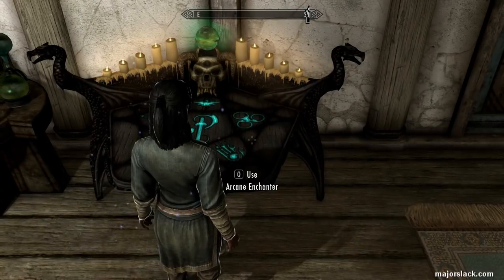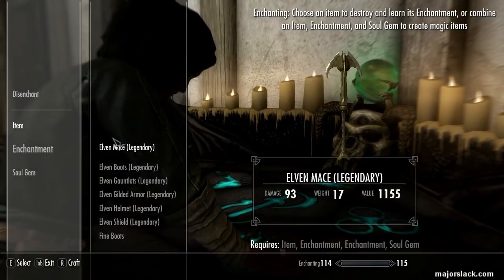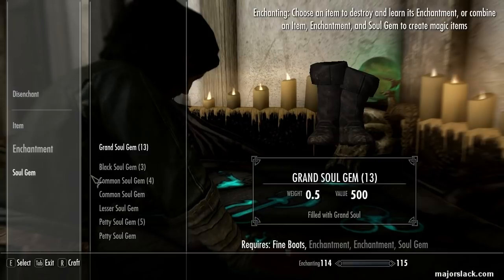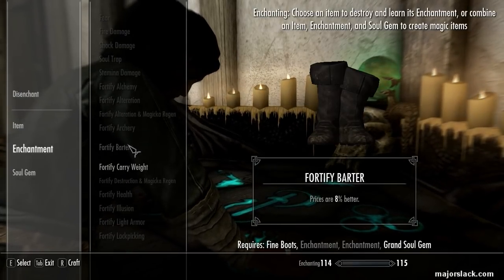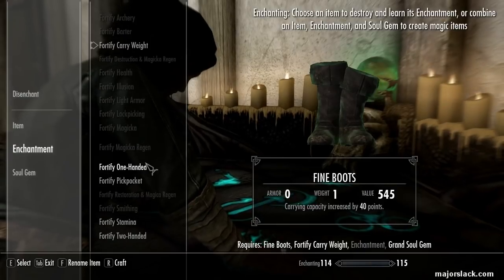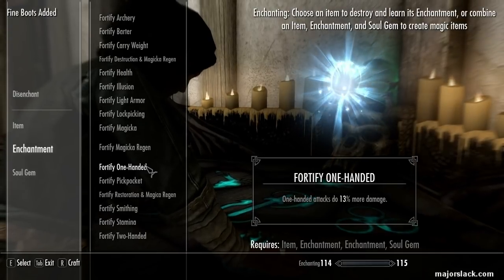Going to work on the boots. Fine boots. Grand soul gem. And the fine boots get one-handed and carry weight. Carry weight. Fortify one-handed. Call it simply the business boots.